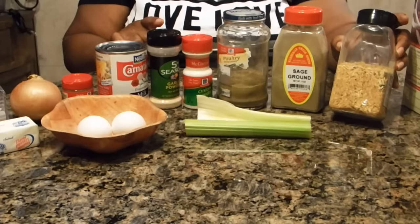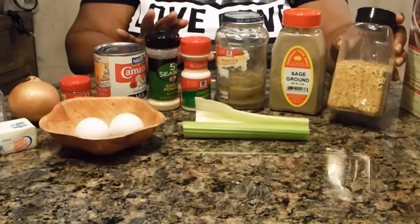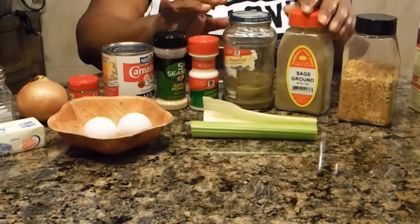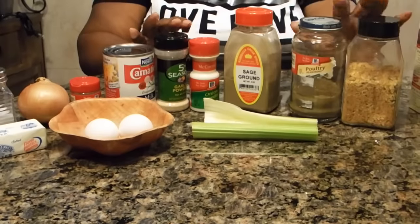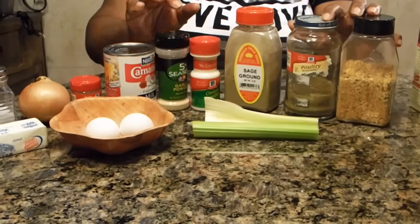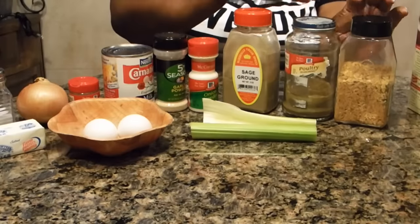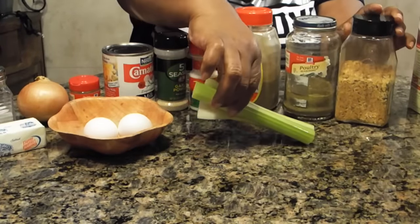I'm going to market my own spices, and I made this one. It's fantastic, I think you're truly going to enjoy it. I also made my poultry seasoning — these two I personally made. But you're going to put them into your dressing; for you, just buy your poultry seasoning and use your Lipton onion soup mix. You're also going to need celery.